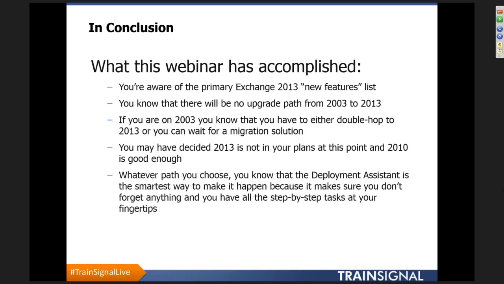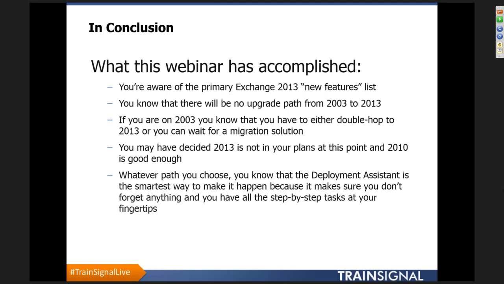And I ask them, how many people do you have? Do you have a small number of users, 25, 50 users? What's your needs for email? What are you doing with it? Why do you feel you need an on-premise deployment? And some say, well, I'm concerned about things like high availability. Well, okay, great. Office 365 will give you the latest and greatest of Exchange, SharePoint, and Lync, and you don't have to worry about backups and disaster recovery and high availability. They'll take care of all of that.